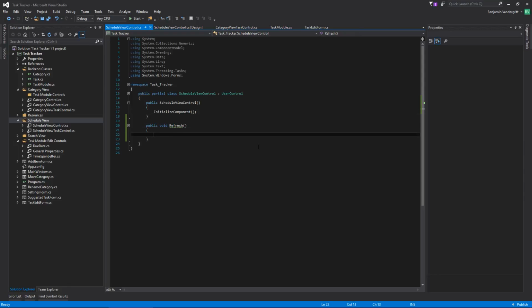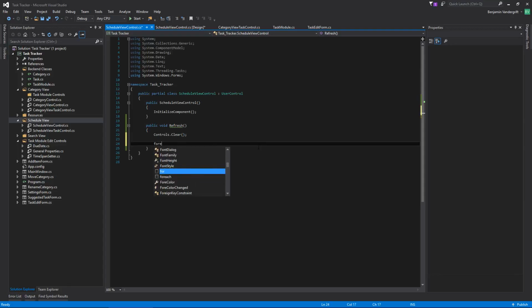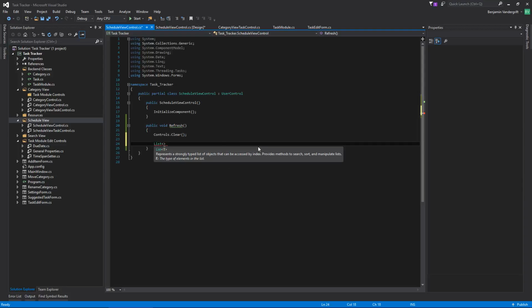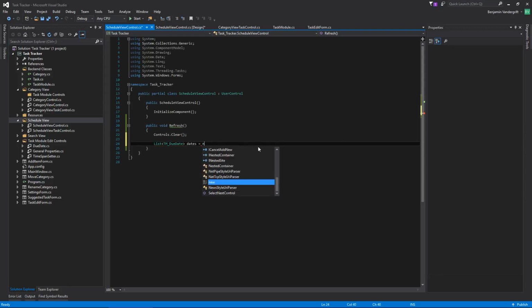What this is going to do is just create all of the controls. So this is just going to go controls.clear. And then, actually, I need to make a list. Task module due date dates equal tm due date dot all due dates dot sort.